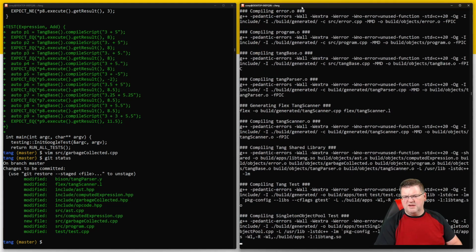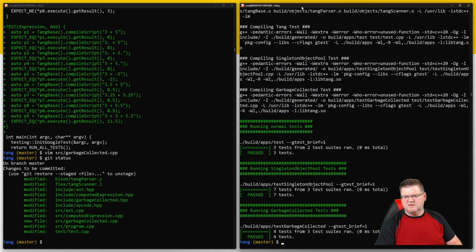Anyway, okay, it all compiled. Let's git commit -m, add support for plus operator.